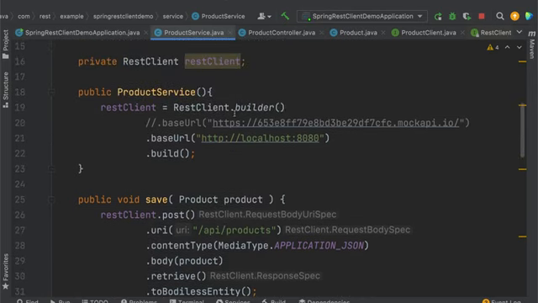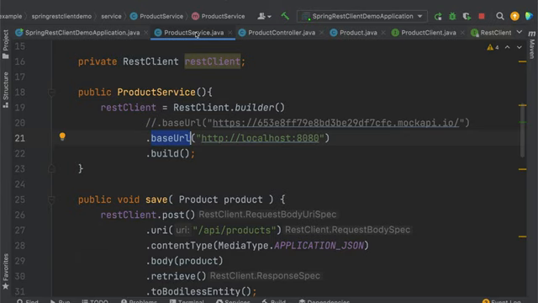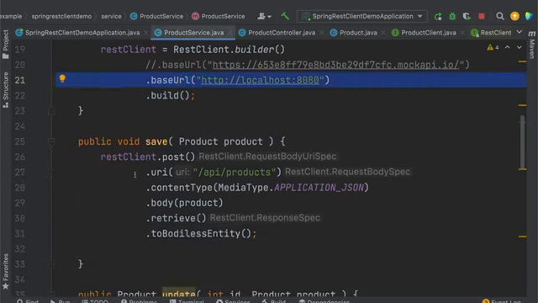Okay, like this you can consume your local RESTful services as well, by mentioning the base URL like this. But this doesn't require any beans like this. This bean is not required anymore, because it is required to call the mock API service. If you're dealing with your local services, you can just mention the base URL here, and after that you can directly make use of your REST client methods. That's it.